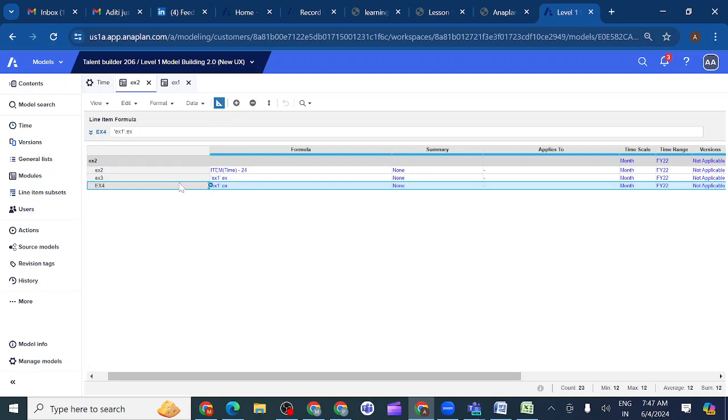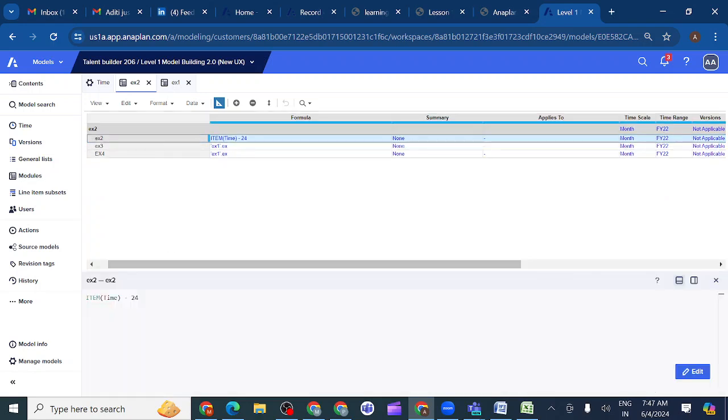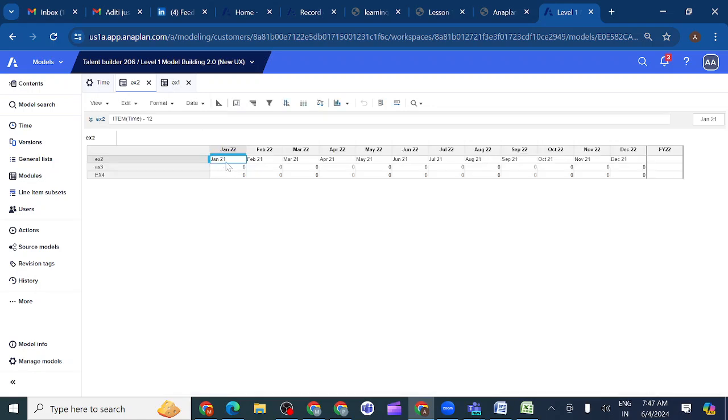But here, because the dimensions are not the same, whatever source time we have, we don't have in the target time. So these two time periods are different. To get the source time, what should I do? 2022 is my time range. So if I want to get 2021, whatever time the source module consists, that time I should look up in my module. You can see here, like this I should get. So this is my target.